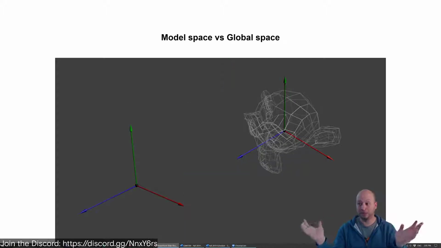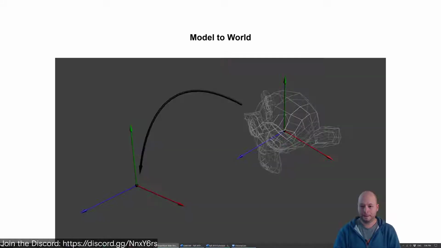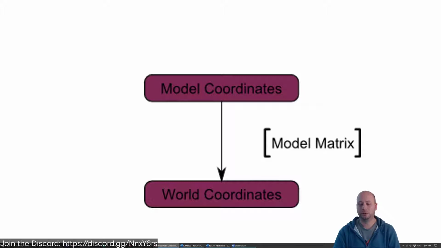That takes us to world space. So when you take your model and you apply to it a model matrix, which represents its translation and its rotation and scale, now that object is in world space. World space is not necessarily what the camera sees. Like if there's a tree at x5, y5, that's what we're talking about, world space. But if I'm sitting at 0, that's 5, 5. But if I'm at 3, that's 2, 5, right? So world space is not view space, and that's a big thing you have to remember. So when you're taking the model to the world, you're applying this model matrix, and it takes you to your world coordinates.